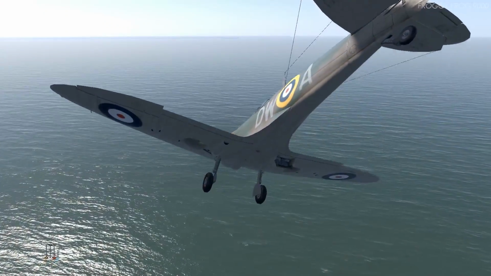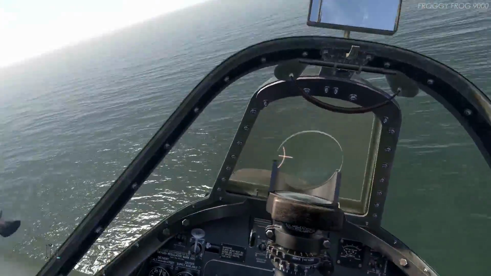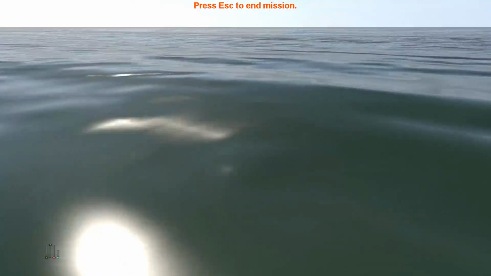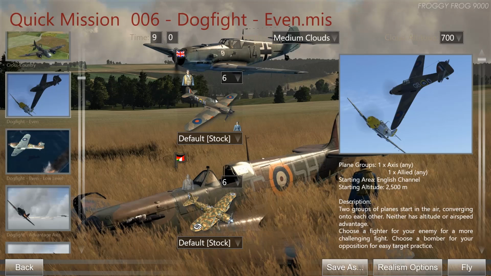There's the negative G effect. And there's also negative G red out. High G maneuver. Okay, so that's what happens there. A bit simplistic still. Still a bit 2011. Let's just go with the default, eh?